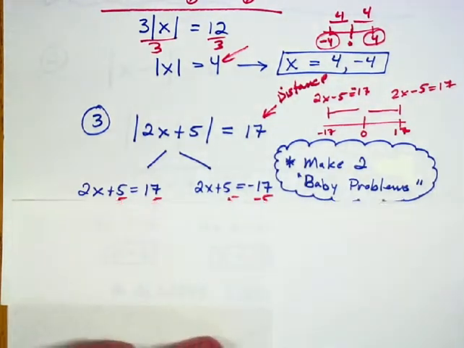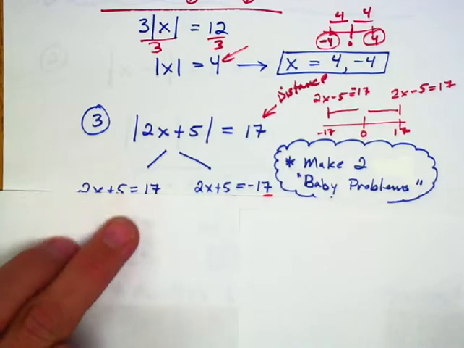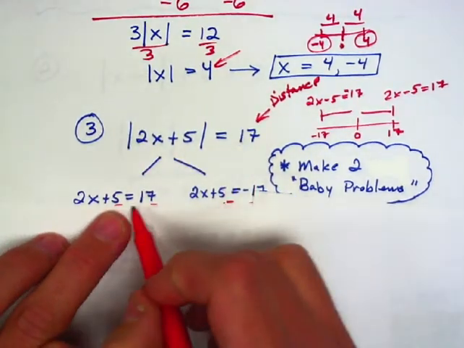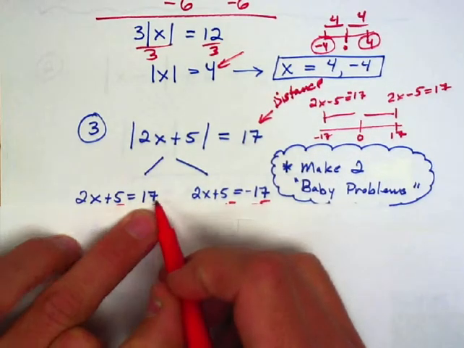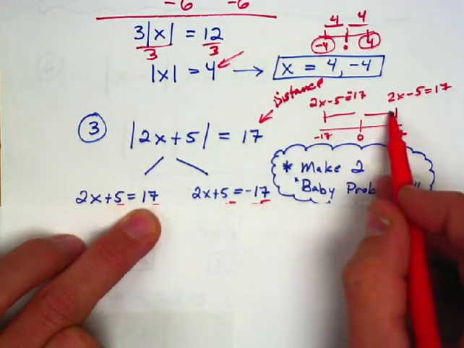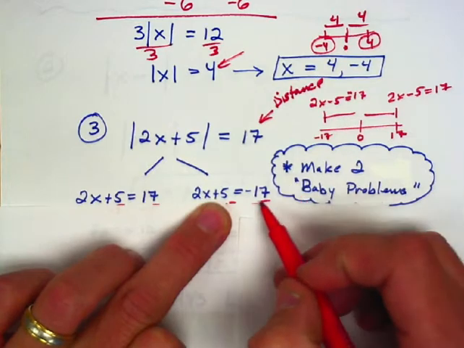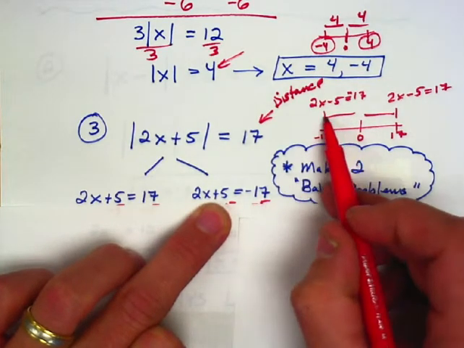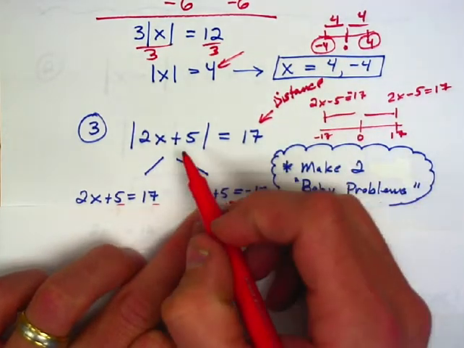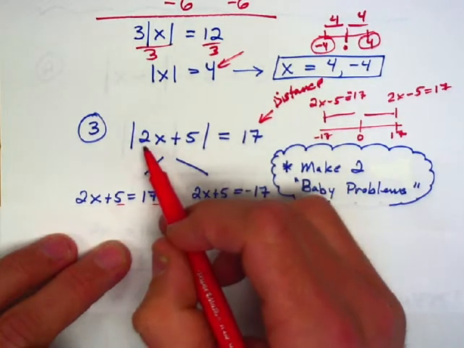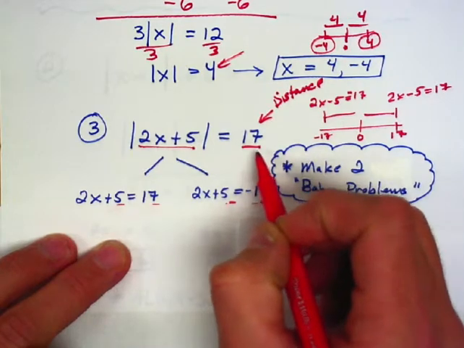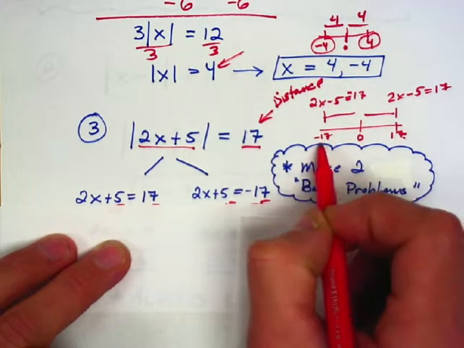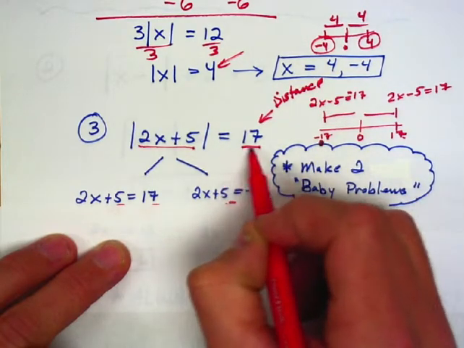So if you make two little baby problems, one equation is going to say, this expression in here could have equaled a positive 17, and it could also have a value of negative 17 as well, because that also has a distance of 17 to 0. So there's always going to be two equations. Once you get the bars by itself, this inside expression right here is going to equal the positive value of this and the negative value of this, because those two numbers, positive 17 and negative 17, are the places that the distance is going to equal 17 in the absolute value bars.